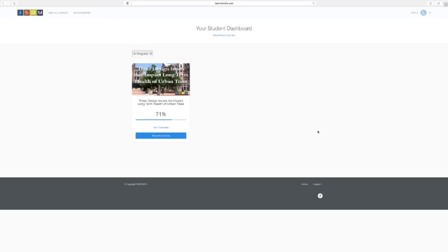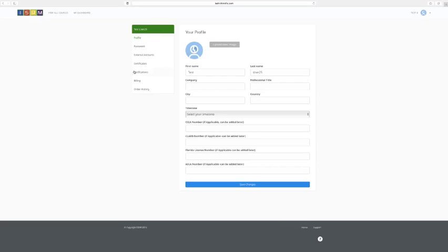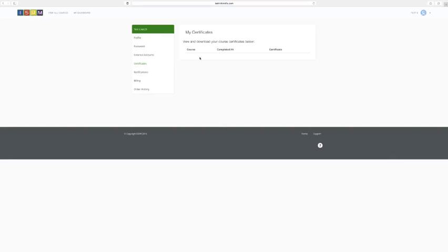Now, unfortunately, if you took courses on the previous platform, under the certificates area, you're not going to be able to see your certificates. There's just no possible way that we are able to add them here. But for most of you, for probably 95% of you, that should not be a problem, because the courses have already been submitted to the ASLA. You've already gotten credit. You've already had either a renewal.